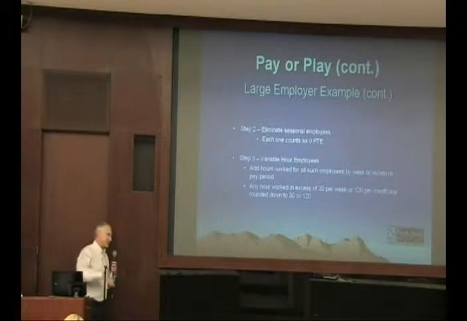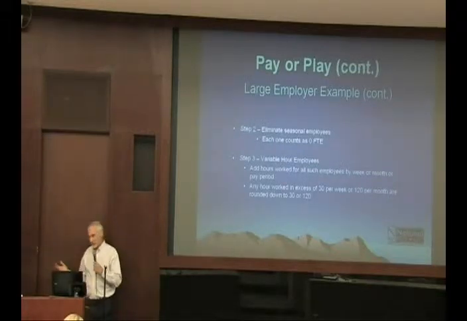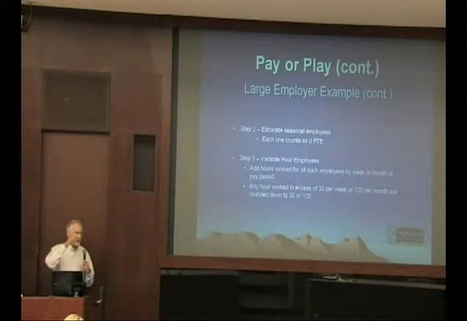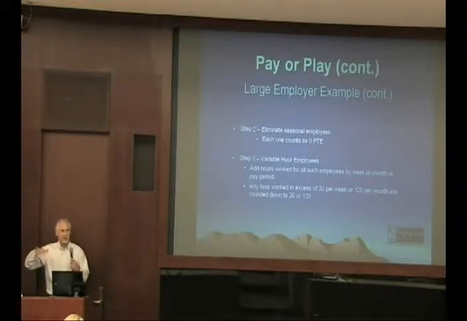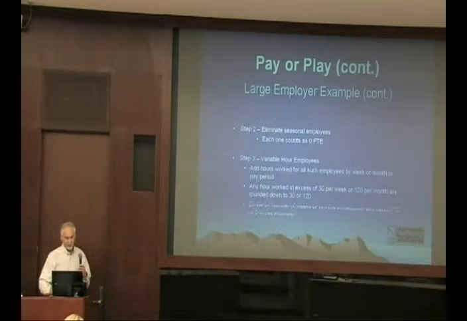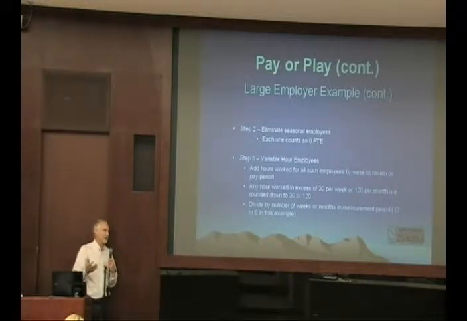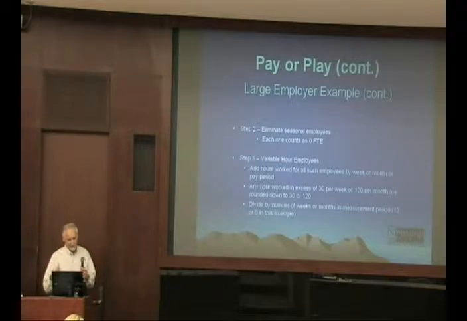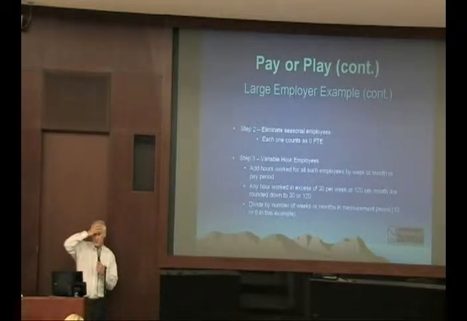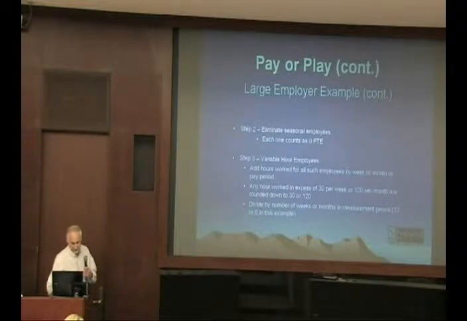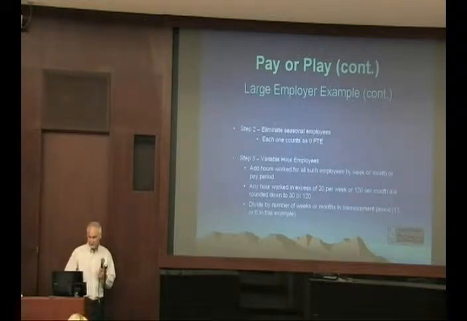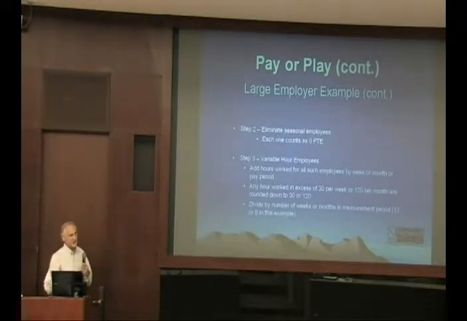What you will have is a big spreadsheet, or your National PEO client will have a big report that'll list every hour everybody worked, how many pay periods they worked, that kind of thing, and we do the calculation from there. Then, once you have this total number of hours all these people worked, you divide it by the total number of hours they would have worked if everybody had worked 30 hours in every week. So in this case, I'm using a 6-month measurement period, so there's 13 pay periods, because I should have mentioned they were biweekly, and 6 months.